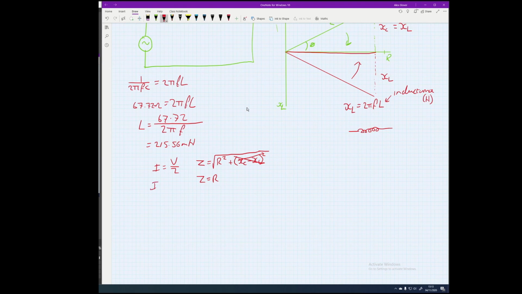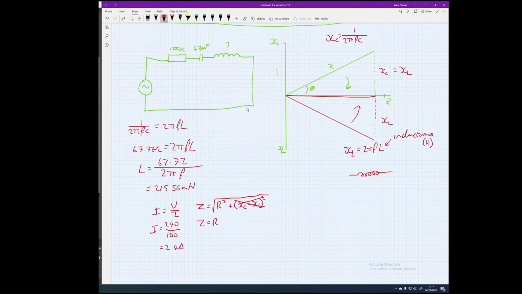And so current is actually equal to voltage over impedance, but impedance in this case, when we've got resonance, or XC and XL equal to each other, is going to be equal to the voltage, which is 240, over the resistance, or Z in this case, which is going to be equal to 100. So that will be equal to 2.4 amps. The phase angle here, obviously if we're looking for the phase angle, these two are going to correct each other out, so the resultant is going to be 0. You have 0 phase angle.